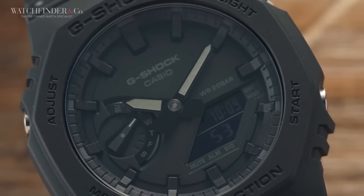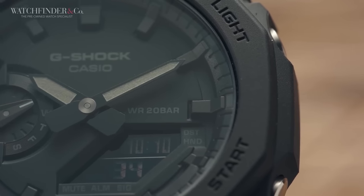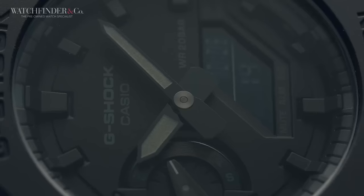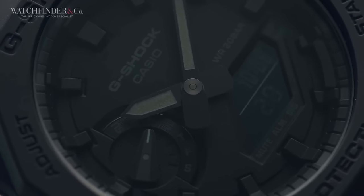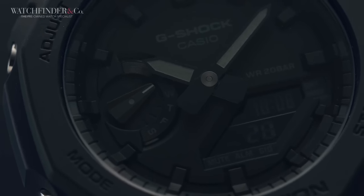Want a really cool watch that everyone loves, but don't want to spend over $100? Impossible, you might think, but no — entirely doable. It is thanks to the might of calculator-slash-piano maker Casio that you can have your cake, eat it, and come back for seconds. This is the Casioak, and it's legendary. With a cheeky 70s integrated silhouette and G-Shock ruggedness for the added reassurance of a multi-story drop, it's an absolute no-brainer. That is, unless you have even the slightest issue with your eyesight — some models have a contrasting color on the hands, which isn't too bad, but others are about as readable as Finnegans Wake. You have been warned.